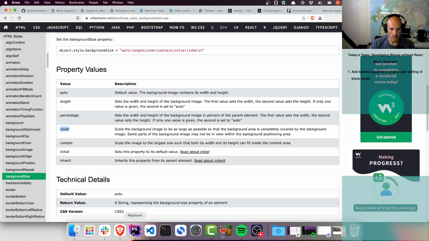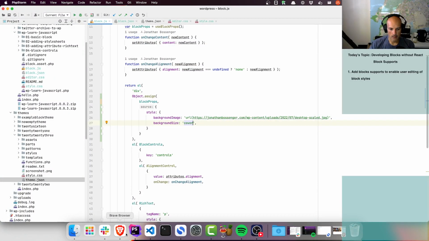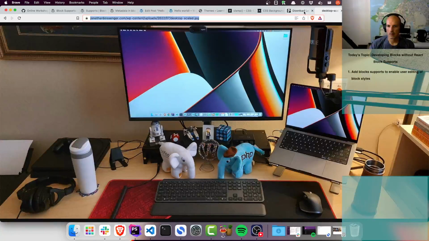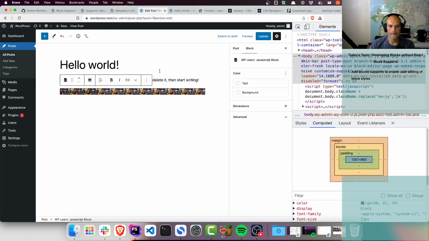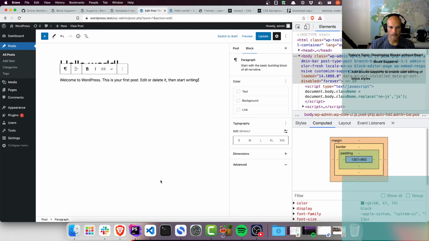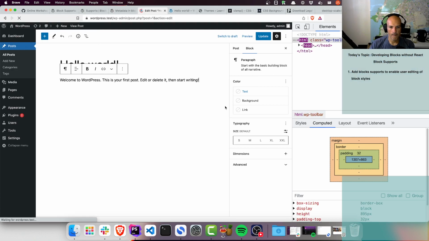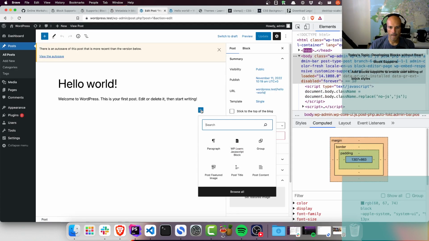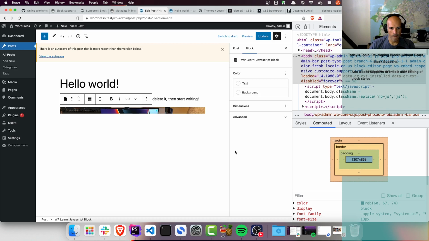Maybe cover is the right one. Yeah, cover seems to be the right one. Yeah, that's the right one. Right, it doesn't seem to change as the image changes.